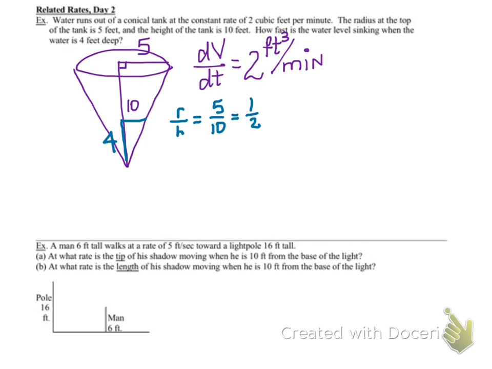You can think about this many ways, but it is really important to ask yourself, how fast is the water sinking when the water is 4 feet deep? What do they really want to know? They really want to know dH/dt. So we look at our formula for the volume of a cone and we see that we have too many variables. We want dH/dt, but we do not have dR/dt, so we cannot successfully keep it in this form and figure it all out.